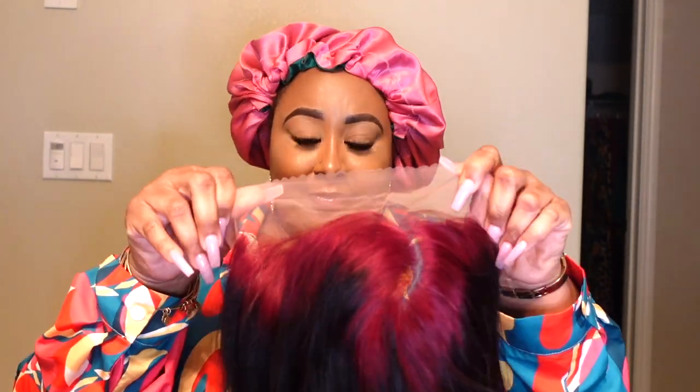So let's go ahead and get to customizing. What I'm going to do is cut the lace, of course. I'm going to put some lace tint on this little part that's already there, and then probably squeeze that a little bit to make it more natural and appear as if it's mine. And I'm also going to cut the lace in the back and go ahead and give her a little more straightness. So let's just go ahead and get to it.